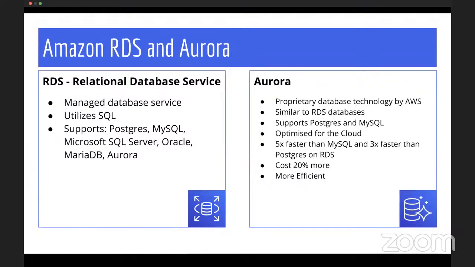Now, database is a computer science concept, right? Different companies have their own implementation of what a database is. Postgres is a company's implementation. MySQL is another company's implementation of the same idea of a relational database. Microsoft SQL Server is Microsoft's implementation, Microsoft's idea of relational databases. You have Oracle, and then you have MariaDB, and then Aurora, which we're going to talk about much later.